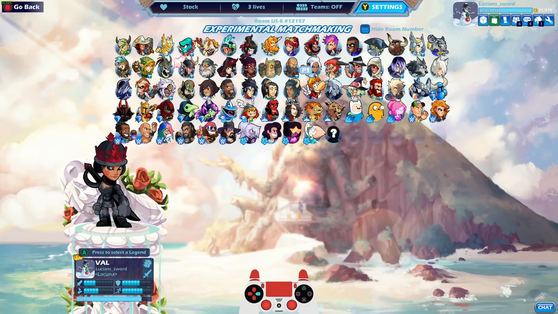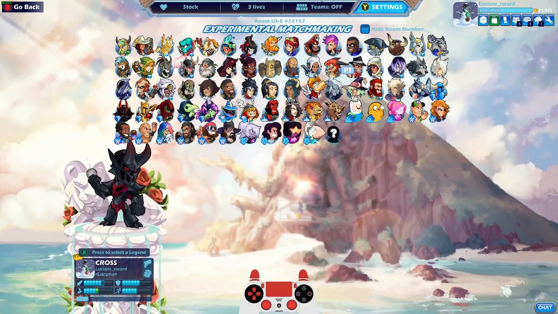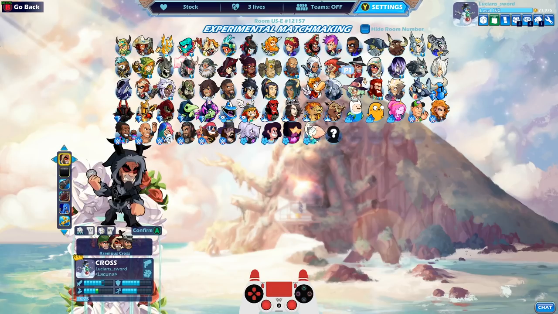All right, let's move on to Cross. Where's that bad boy? There he is. And I did just unlock black colors for Cross recently. Let's check out his holiday skin. We have Krampus Cross. Oops, where'd he go?